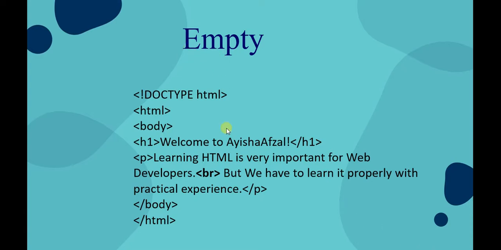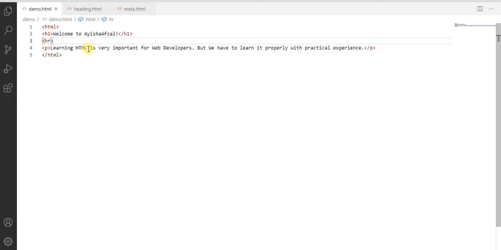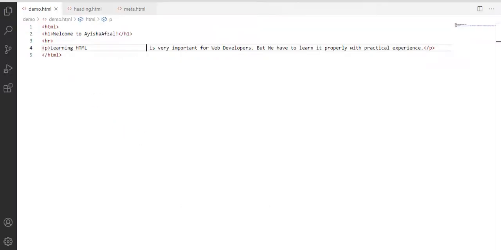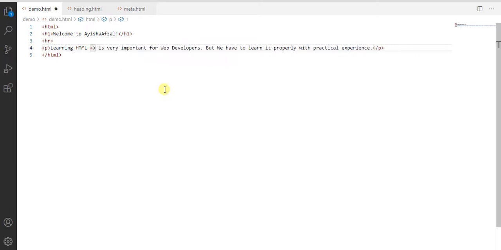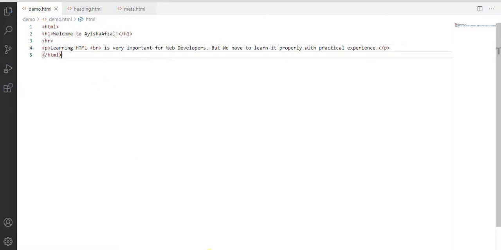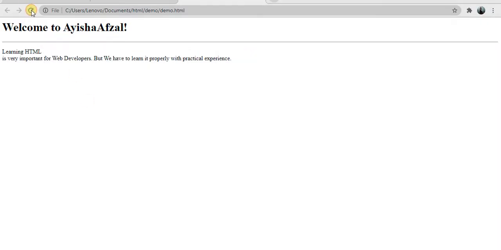Then empty space. You can see in the paragraph tag, if you give many spaces, it doesn't affect your web page. It's simply displayed as it is. It doesn't take as many spaces into account. So what you can do is simply give this break. Okay, you can see here the syntax br, break. This break will help you to insert your space. You can see now I refresh my web page, it will give you a space.